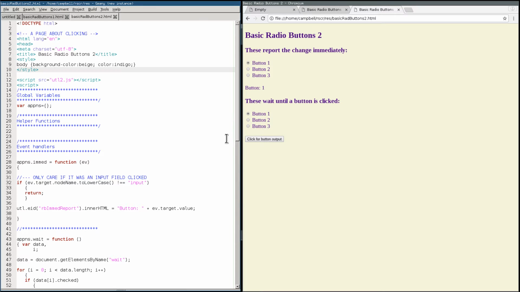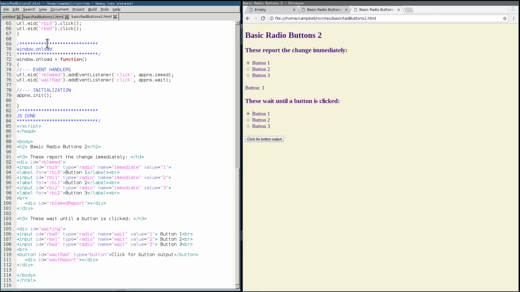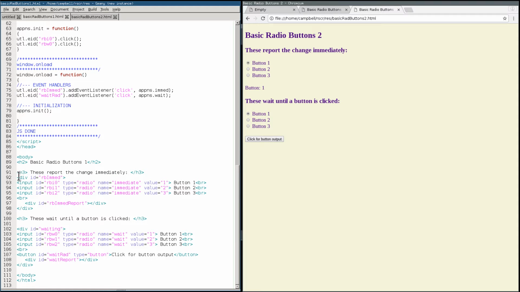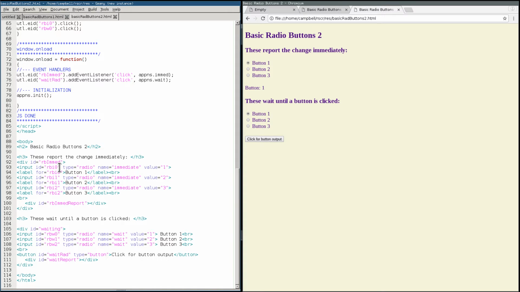So nothing has changed up here. The only thing that has changed is the HTML. So back over here, you notice that we just had this text. We had this stuff here. We had a button. We had this text off to the side, and then we used a break. Well, if we come over here, we have our input, but then you notice that for input, we also have a label. And then we put a break after the label.